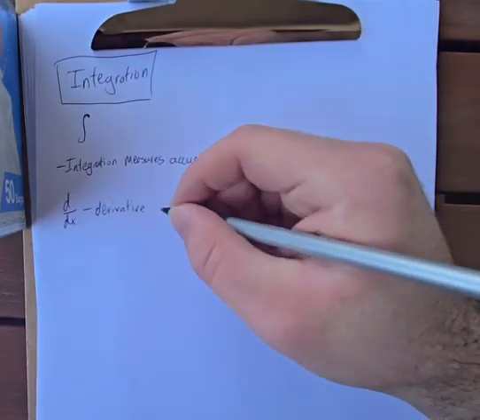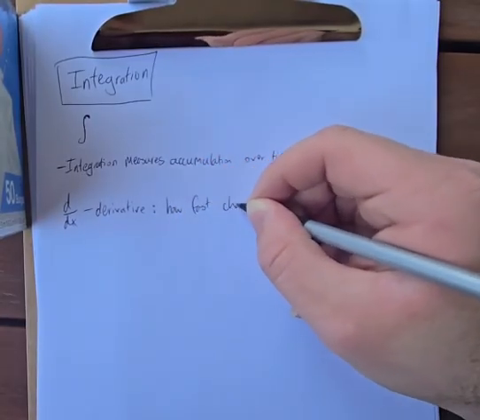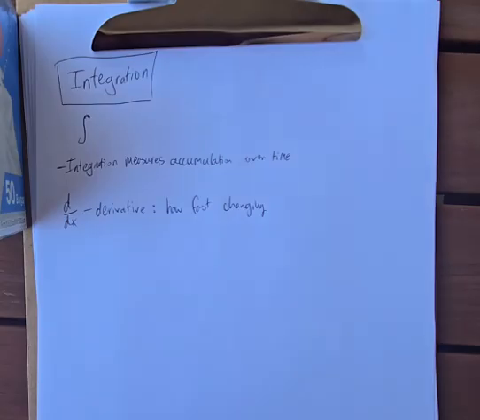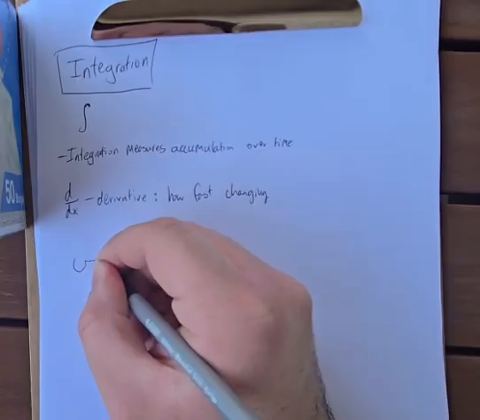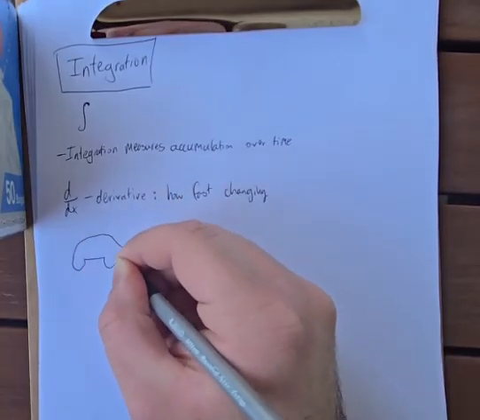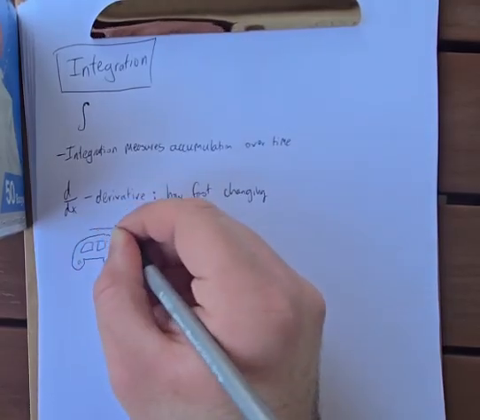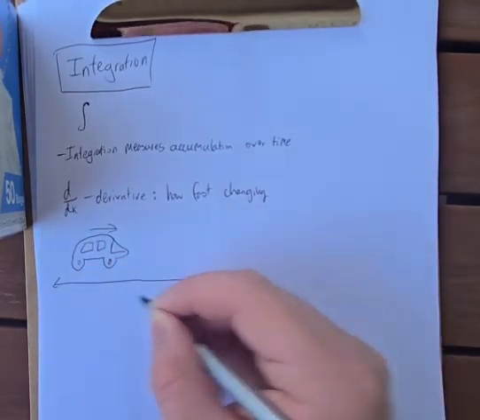If you remember, the derivative is how fast something's changing, the rate of change. How fast is the population changing? How fast is the number of bacteria increasing in a sample, right? And let's focus on this example. You might recall from the video, we used an example of traveling in a car. I'm sorry, I'm not the best artist. When traveling in a car, say you're on a number line.